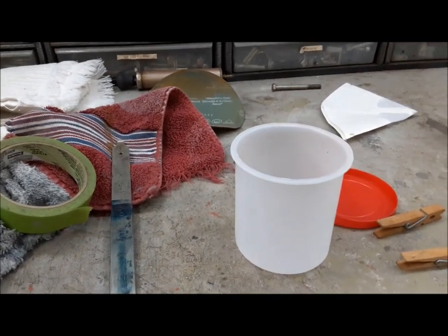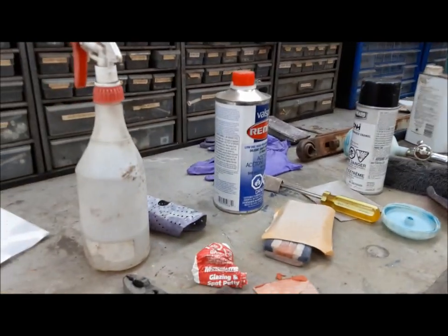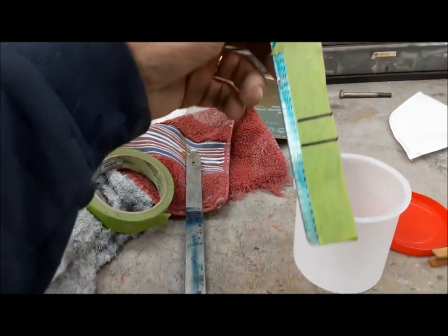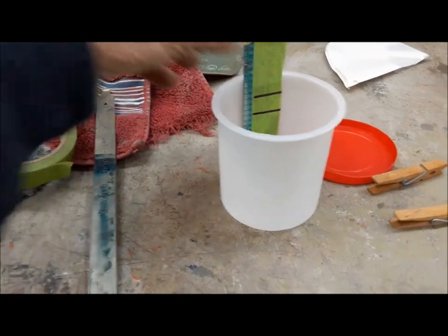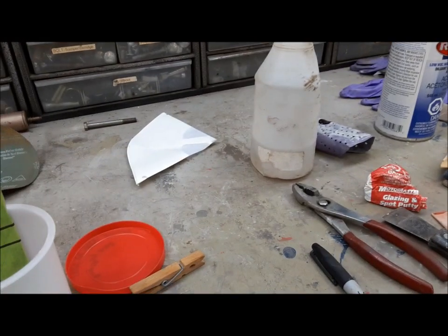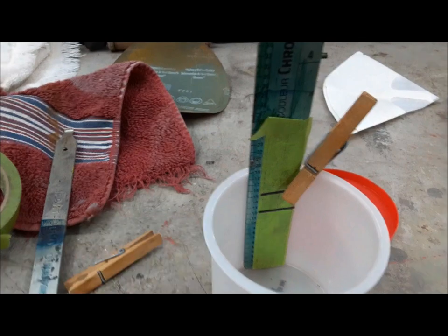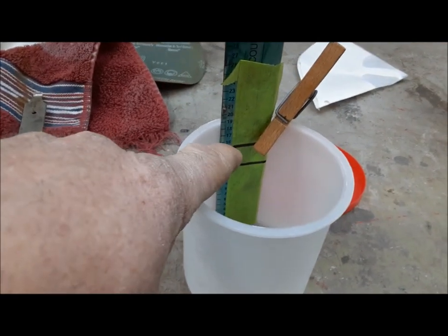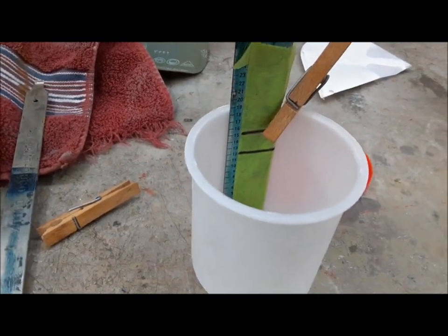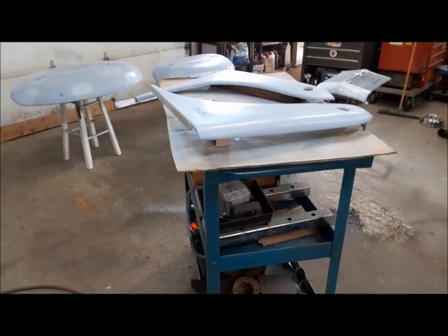We're ready to shoot this thing. I've got my crappy little touch-up gun there — I ran some acetone through it to make sure it works, and it works. We've got our painter's measuring stick here — it's just got some graduations on it, and you use those graduations to calculate your mixture. This particular paint is four-parts paint and they want you to thin it with one-part acetone. I put a piece of tape on it just to make it a little more clear to see. We'll decant some paint from the can into here, then we'll top it up with acetone, get it stirred up, and start shooting. Before we shoot it, we have to get a tack rag and tack all these parts just to make sure we've gotten all the dust off of them.